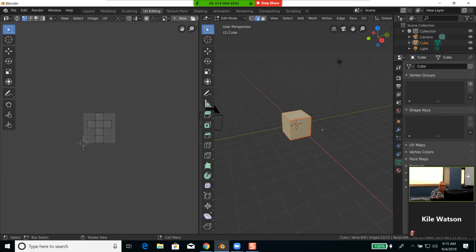There it is. Oh, I didn't cut it correctly. See how the original cube, I made the cuts and now it's laid out flat.